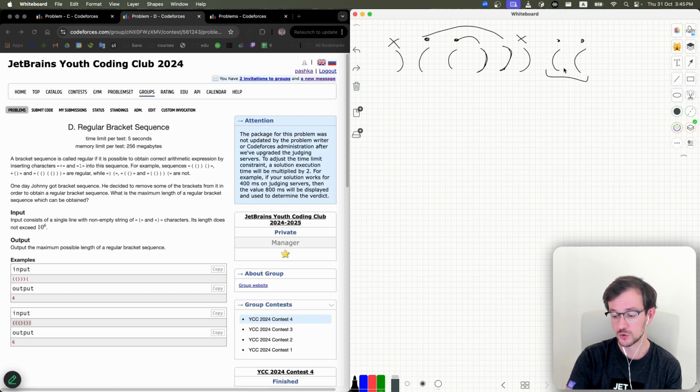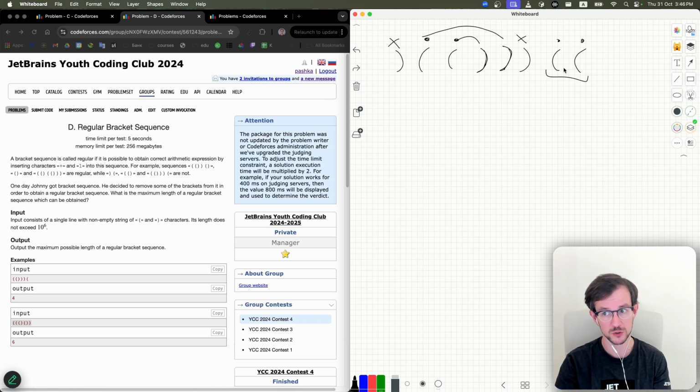So you just go from left to right and greedily make pairs. Every time you see a closing bracket, you pair it with some opening bracket. In the end, you have some pairs, and this is the maximal possible number of pairs you can get. Good.